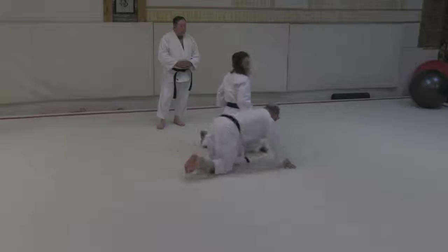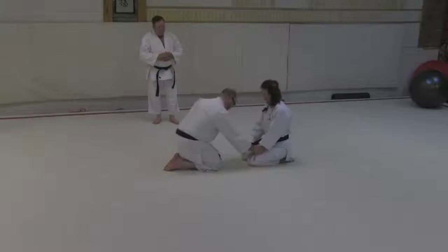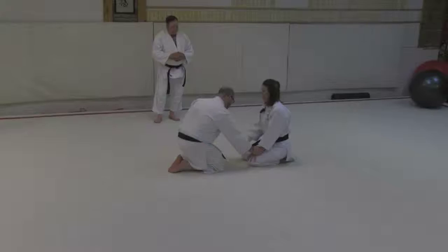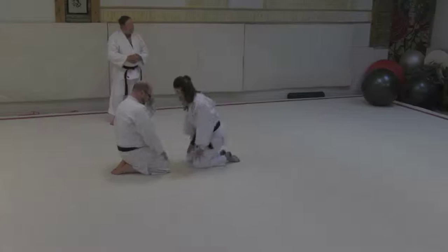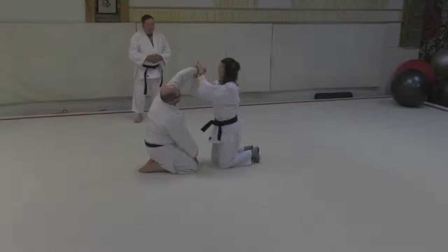The next technique is a mirror hand grab. This is the side I would have wanted to move, but I can't because he's got me. So this time I get him off balance by coming at his face — now he's off balance a little. Then I come up and it's just Hikki Taoshi. The idea again: how do you get yourself freed up for a little movement? On the other side, it's another mirror hand grab — we punch him, come up here, and this is a Waki Gatame.